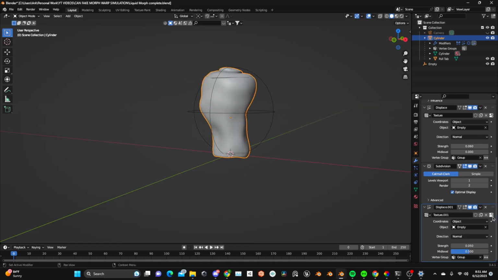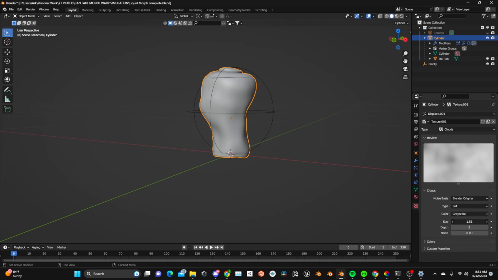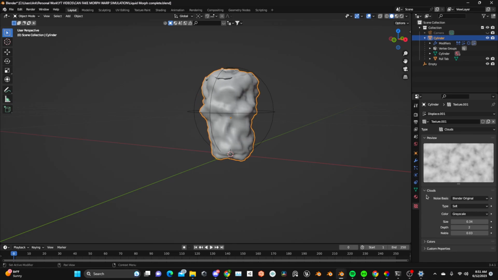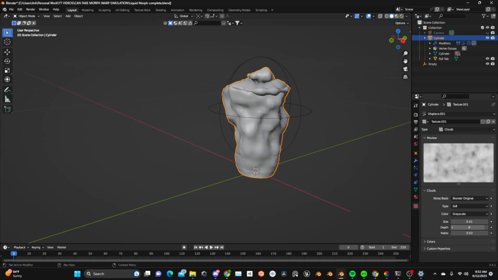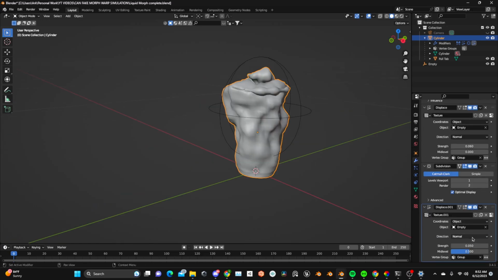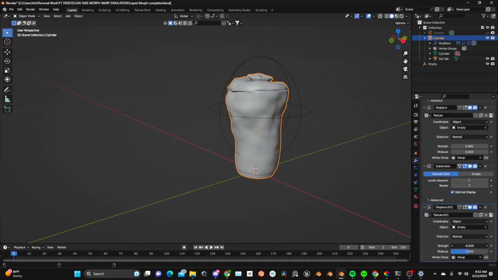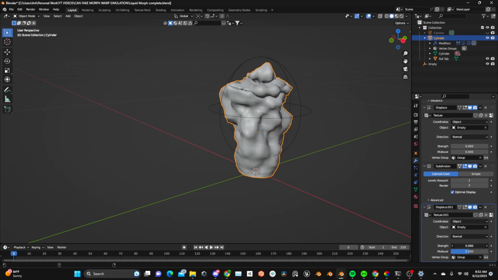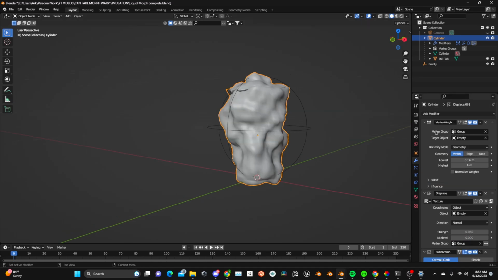The main difference here will be the texture. We want more detail on this modifier, so we're going to change the size so we can get more detail. I'd still suggest leaving the depth at 0 or 1 at most to avoid jittering. And from here, we can just go back into the modifier tab, go into our second displacement modifier, and just play with the strength in the mid-level till you find something you like.